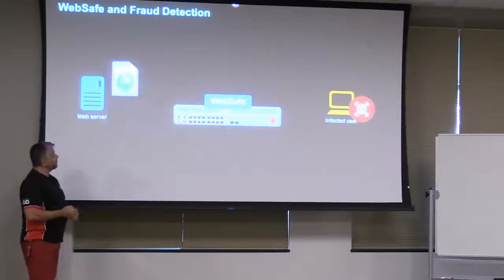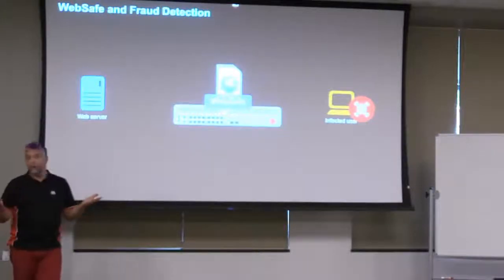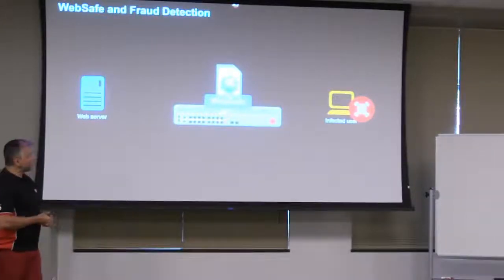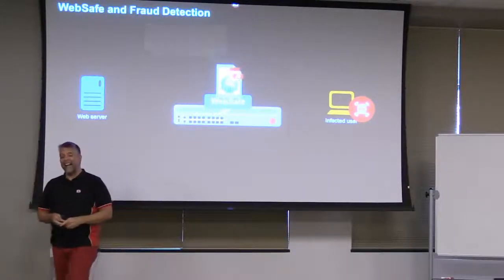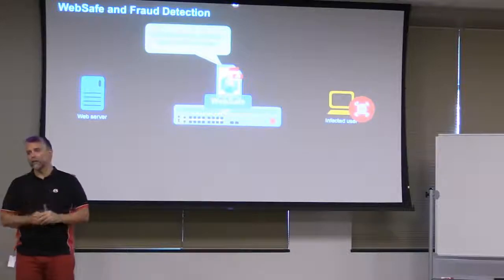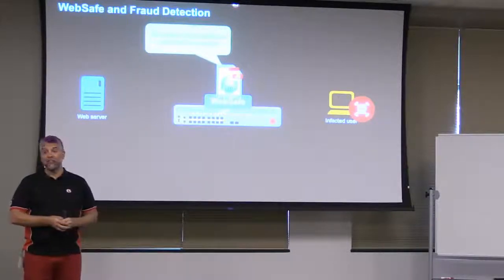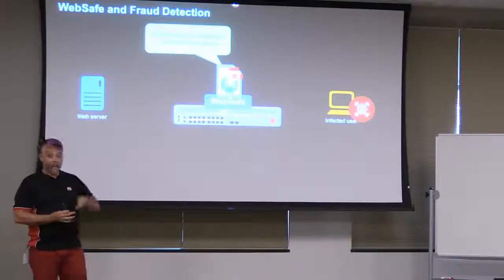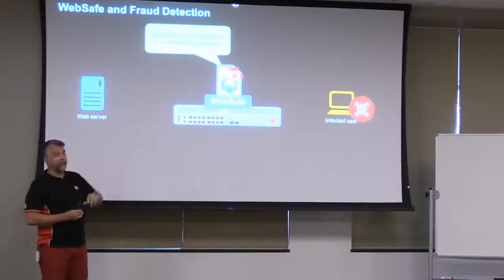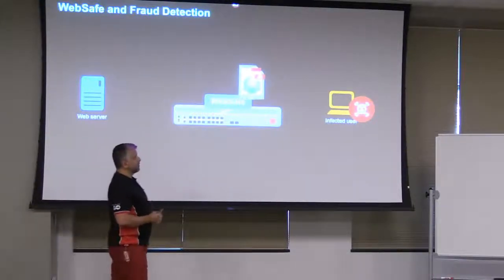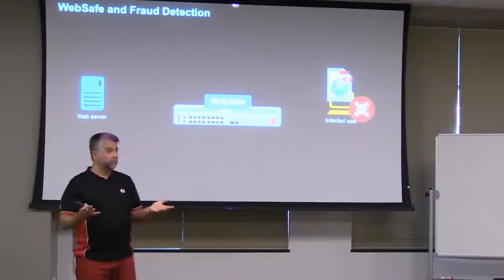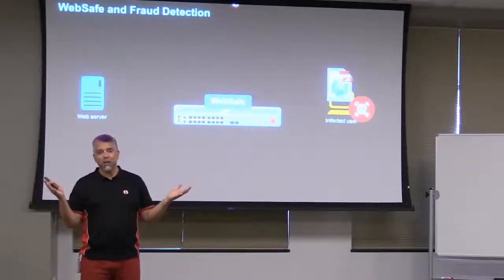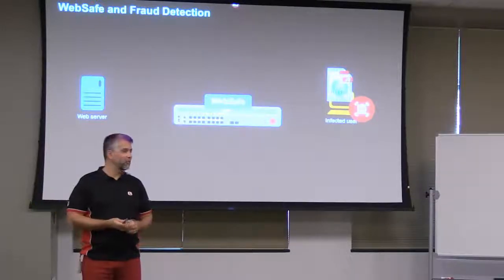Then the server is going to send the response back, the login page back, and this is where WebSafe takes place. What WebSafe does is it adds what we like to call the WebSafe component, a little component, which is just a piece of JavaScript code. It gets added into the HTTP response, which then gets sent to the client. And the client is going to see their login page, like they normally would. They would have no idea there's new code inside the page.